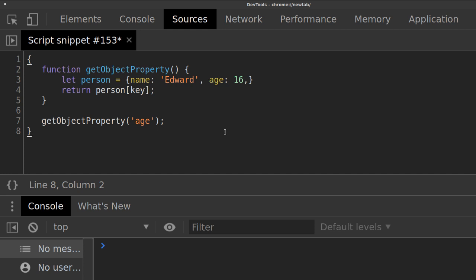What's missing? Yeah, so key is still not defined. Where does it go? You're just pointing to the sky, Kieran. It's up there somewhere. Right. It goes in here, yeah? After the function name. So now that should work, right? So now we've made our function a lot more dynamic, a lot more useful. It works for multiple cases rather than just with the dot syntax returning just the age.